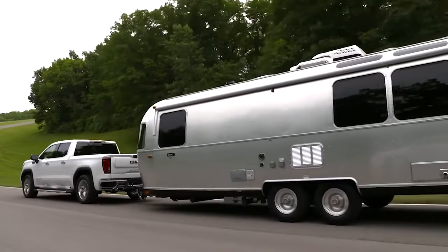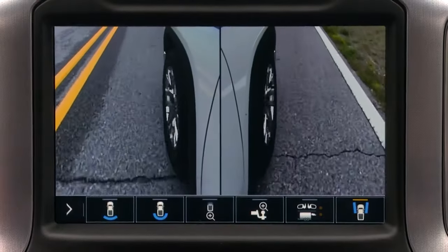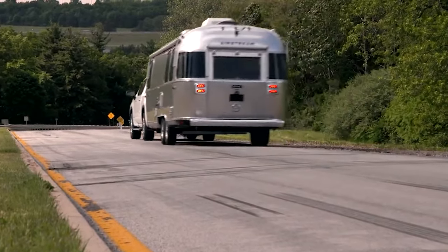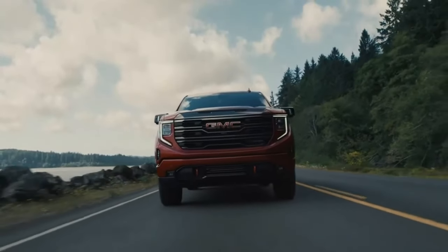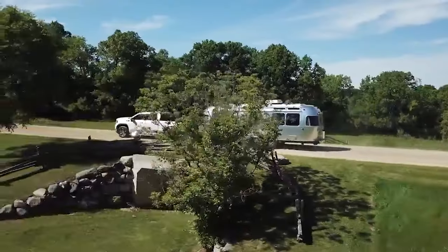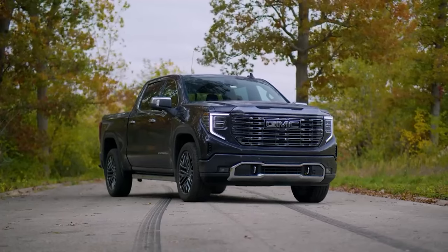With the Denali Ultimate, the new 2025 GMC Sierra will cost above $90,000. The base price of the truck is above the average starting MSRP in the half-ton segment — the Pro version will still be under $50,000, but all other trims exceed that limit in crew cab configuration. The AT4 is sometimes underrated, but that may have something to do with its $70,000 price tag. A few alternatives can match the off-road performance, but the lack of premium accessories makes them more affordable.